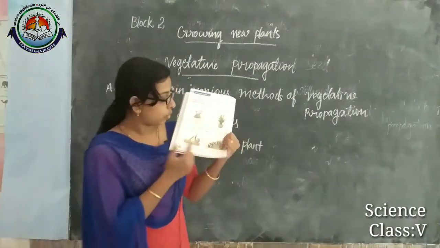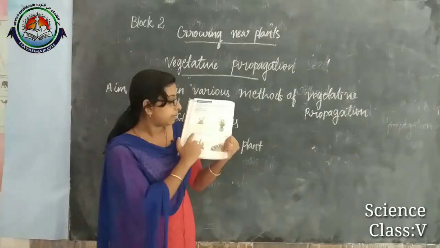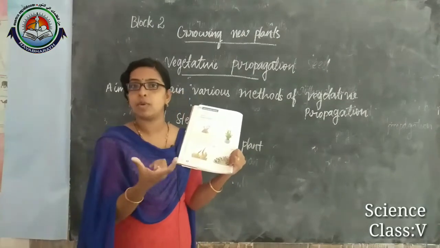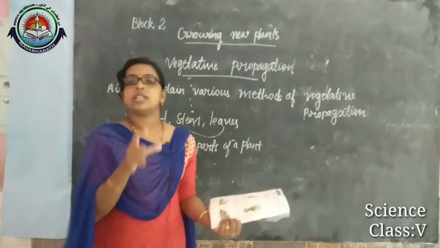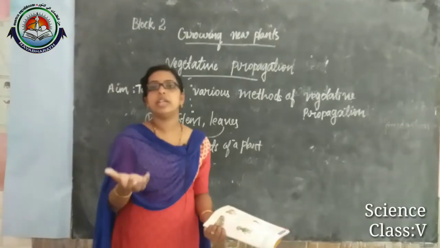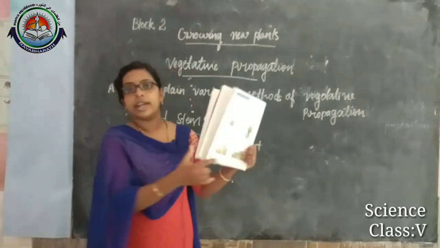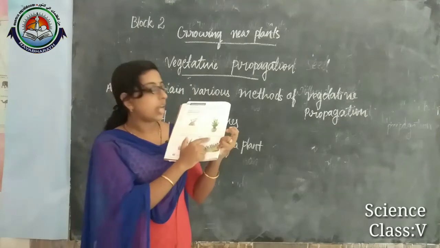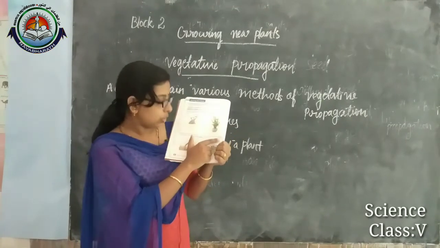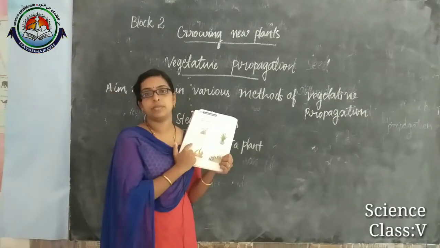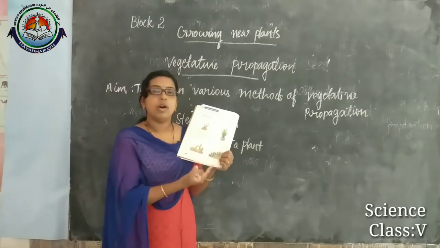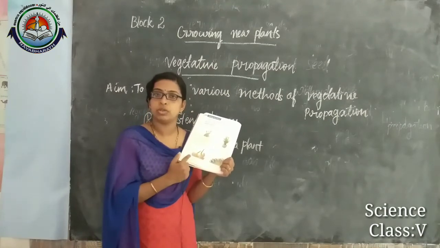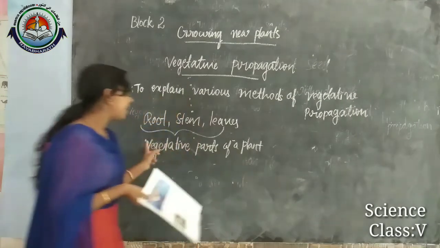Okay, and next we can move on to the next one, stem. Some plants, like potato we already discussed, the potato is actually the stem of the plant. So potato, ginger, mint, sugarcane and bamboo all form new plants from their stem. Okay, so if the question is asking which is the vegetative part of potato? Stem. Okay, so these are the vegetative parts.